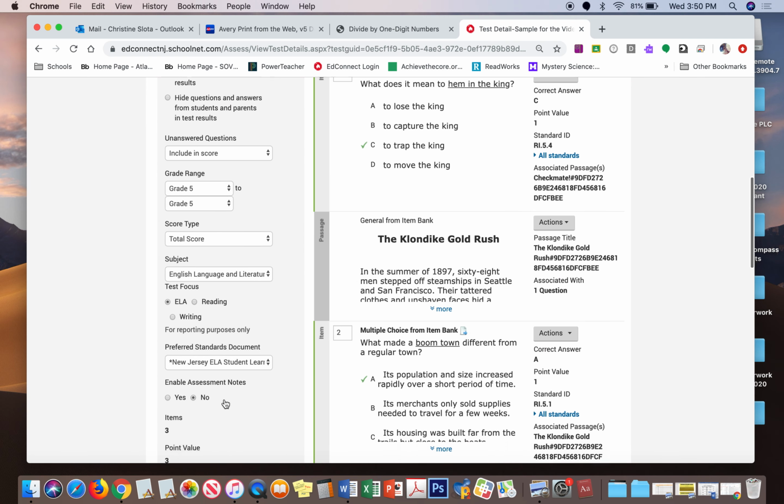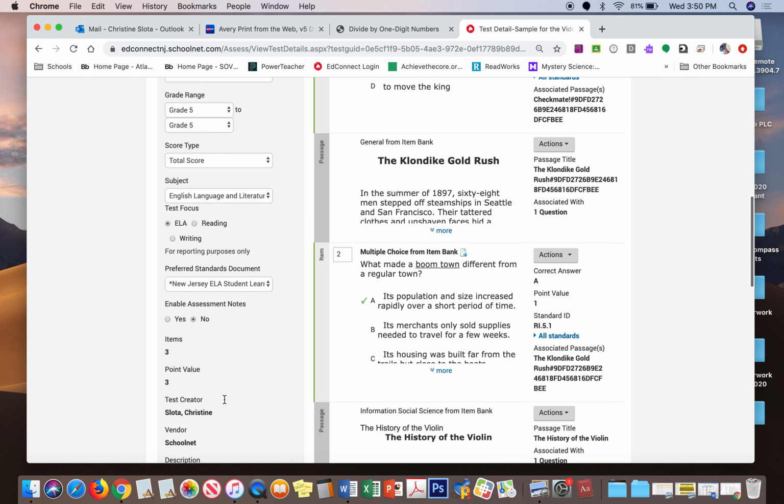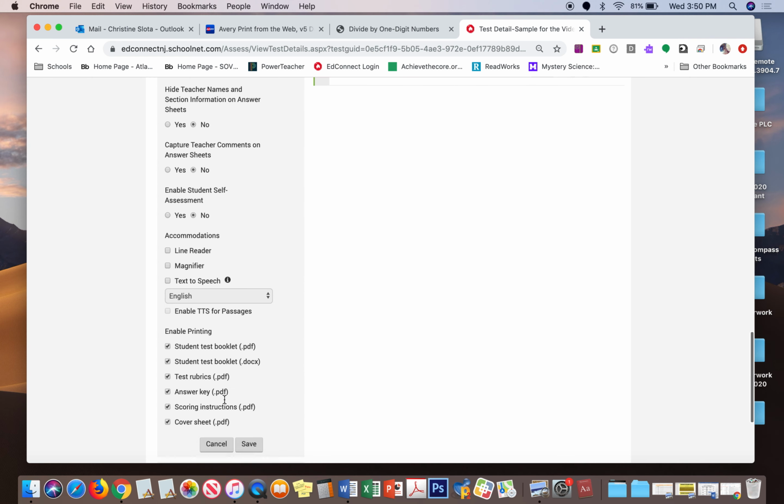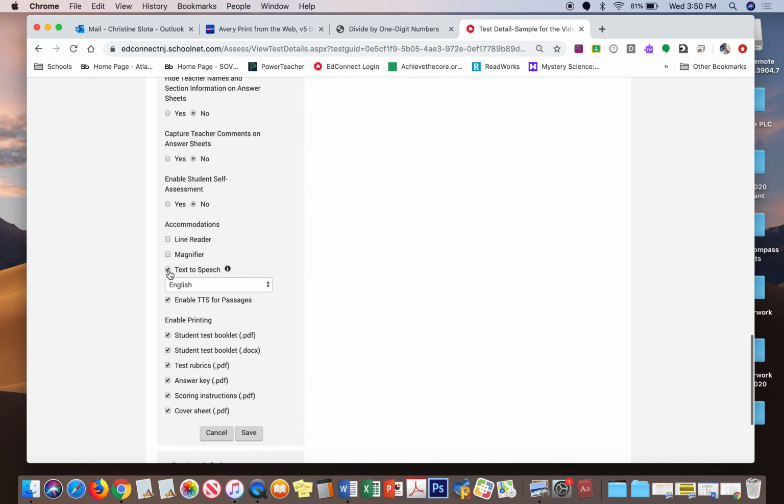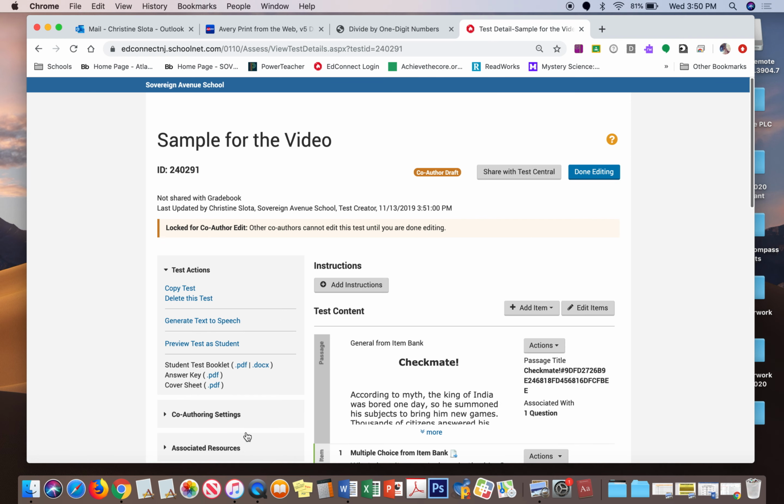And then I always make sure that I have enabled text to speech and save. That way, students that have IEPs will always get the text to speech if it's enabled on their end. I always do that. Even if it doesn't matter in this step, it's a good habit and you'll want to do that. Now, when people go and copy this and assign it to their own kids, they have to do that again, but it's really a good habit to do.